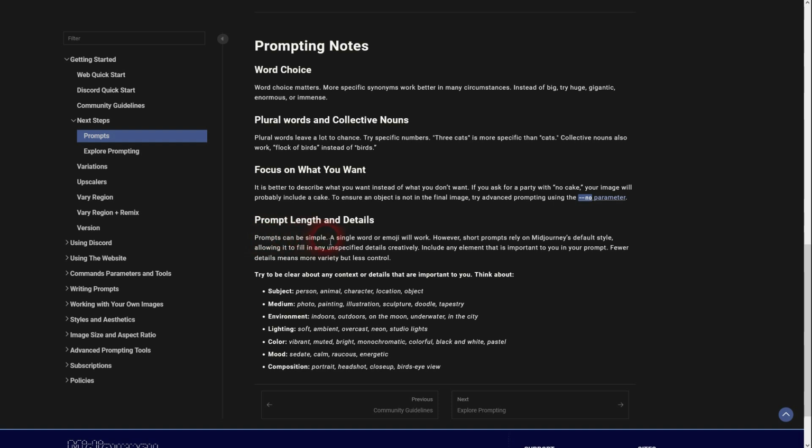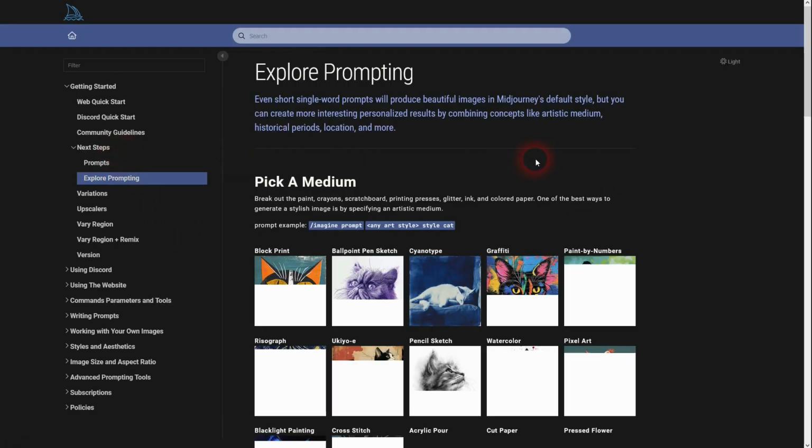You can use single words as I've shown you. You can also use emojis. And from experience, I can tell you that all of these long prompts, usually they don't have much of an impact. So when you have like 50 words in your prompt, most of that is going to be filtered out by the AI anyway. So keep it short and brief. This gives you, for the most part, the best results. And if you add a lot of words to it, it doesn't make a huge difference anymore. At least that's my experience.